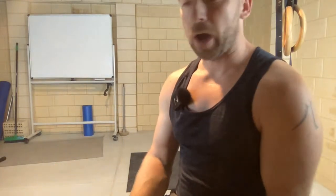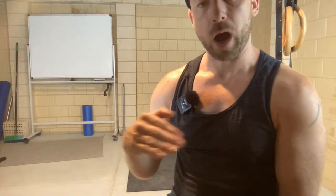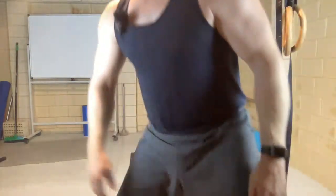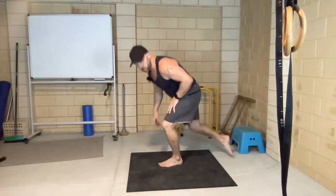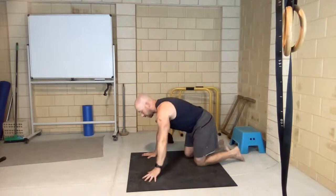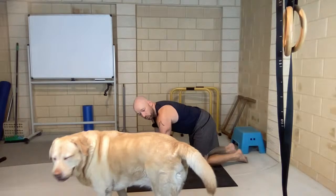So I struggle with that. I need to create tension first. And the other thing I'll do to cheat a little bit is I'm going to arch my body. So I'll let my knees bend and sort of curl up to it. So it's a bit like a half lay handstand push-up or a dead press. So let's see what happens. I'll try as best I can to come up straight.